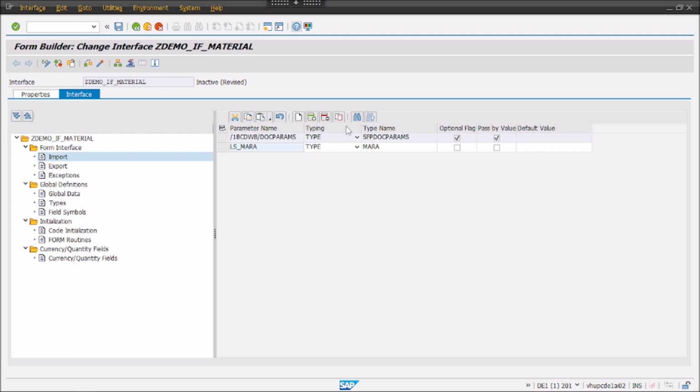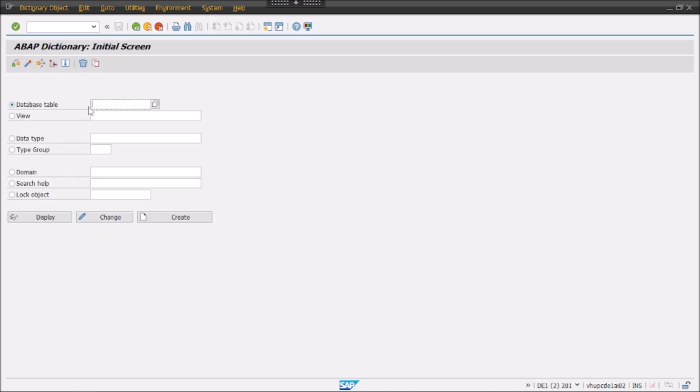Now, let's take only this parameter for now, or create one table type also. And let me do one thing. Or maybe I'll just create a table type.